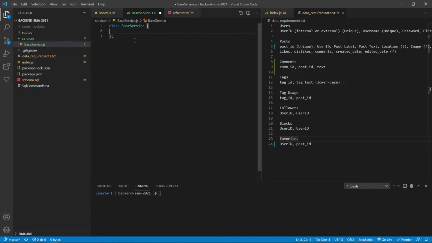And then this base service is very simple. It's not going to have a constructor. All it's going to have is one method, init. That's it. Since we cannot have an abstract tag because we're not using TypeScript or anything like that, we need to make sure that whoever inherits from this knows that this init needs to return a specific type. So how do we do that?